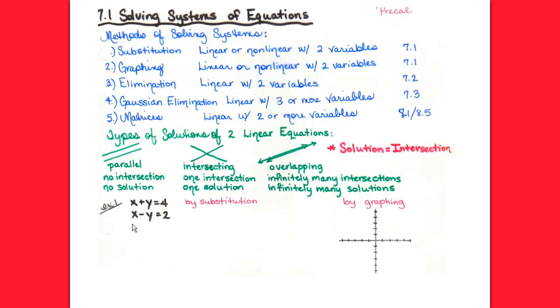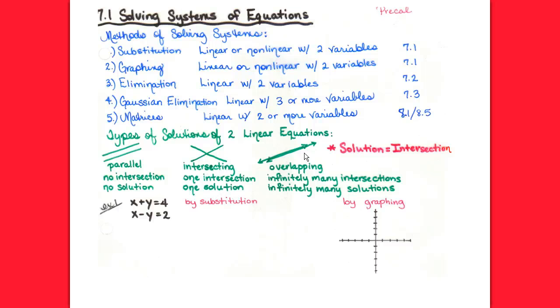So let's start with systems of two linear equations with two unknowns. If I have two equations that are both linear, they're going to graph as lines, and there are only a certain number of ways you can draw two lines. You could draw them so that they're parallel. You could draw them so that they intersect. Maybe they're perpendicular and intersect at a 90-degree angle. Maybe they're not, but they're intersecting. Or they're overlapping, and that just means one line laying on top of the other one. Those are the only three ways that we can draw two lines.